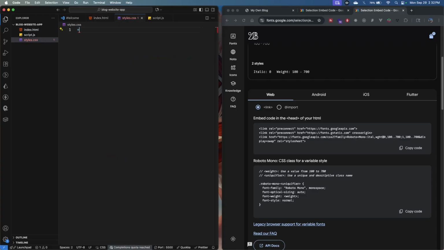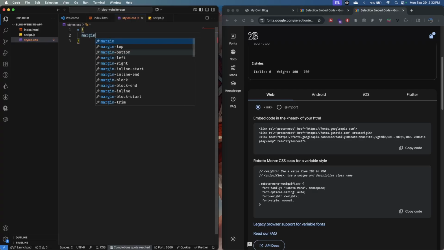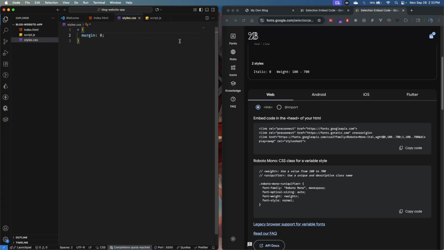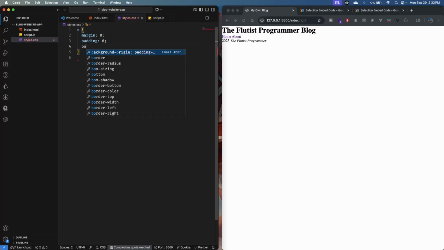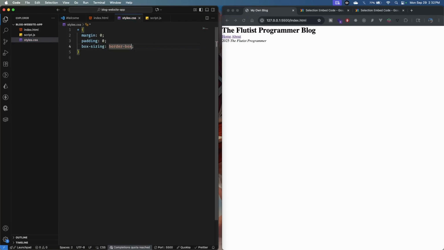So now let's proceed with styling all these elements on the styles.css. Let's start with a general selector here. We're going to do some resets, margin of 0. Oh yeah, so also let's change the tab here so you can see in real time. The padding is going to be 0, and a box-sizing of border-box. As I have said in previous lessons, box-sizing is for manipulating the behavior of the height and the width of the elements.